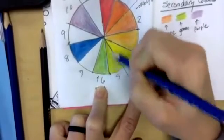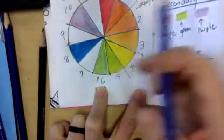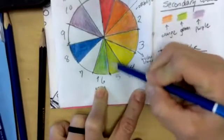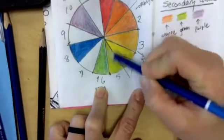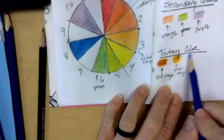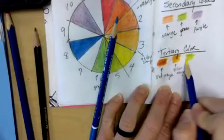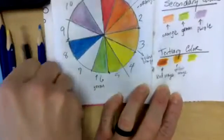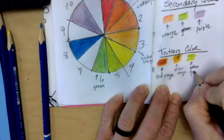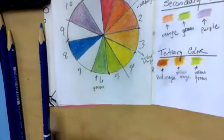That limey color. Now, similar to what Kristen was saying, these look very similar, so I might go back into my green and add a little bit more blue so that my green feels a little bit darker than my yellow green, because I went really light with my number 6. So now there's a little bit more contrast. So now I'm going to go over here and again, go really light with my blue, really dark with my yellow to create yellow green. So that would be yellow green, because you always label it with the primary color first.